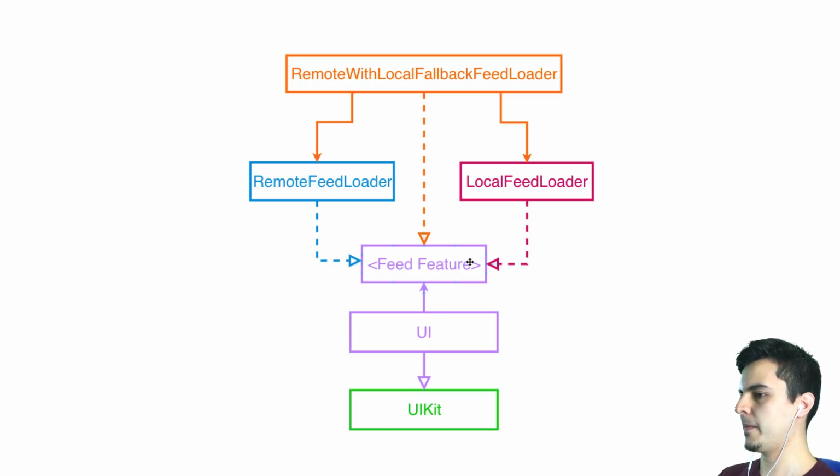I think that's much better to visualize in our heads probably, because now the RemoteFeedLoader depends on a feed feature rather than a UI interface there. Yes. So what is this RemoteFeedLoader? Right. So we know that it has some sort of interaction with a network. So we can name it as a component of the API module. Right. So it's like the feed API module, for example. Yes. And the local FeedLoader, it has to do with persistence. I'm happy to name it a database or something like that. Right. A repository or a database.